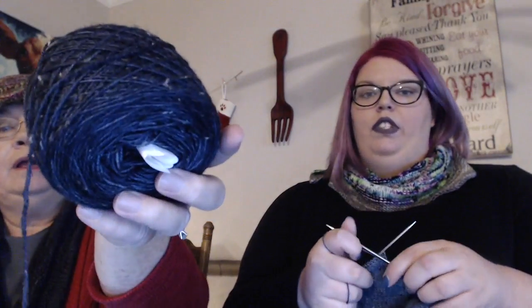I've got my Tweety. I'm going to finish this row real quick. You go right ahead. I brought my blue with me. That's pretty. Isn't that pretty? Is that the Moody Man? Working Man Blues. Yeah, I've got it. Mine is the Murky Waters colorway, caked up. I think I'm about doing socks on mine, but then I think maybe this was DK. If I held it double, would that be too heavy? It would be fingering held double is basically DK. Okay, then I might do one of these. Wouldn't that be pretty?